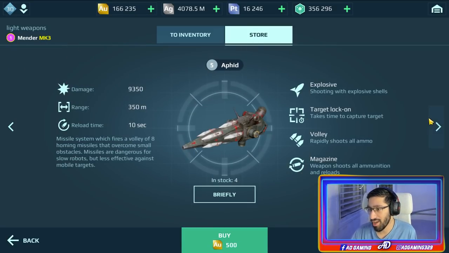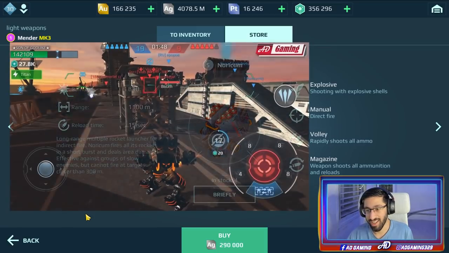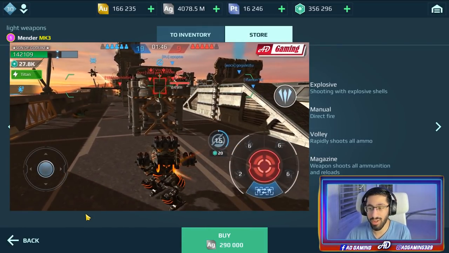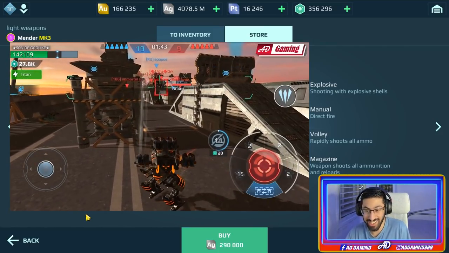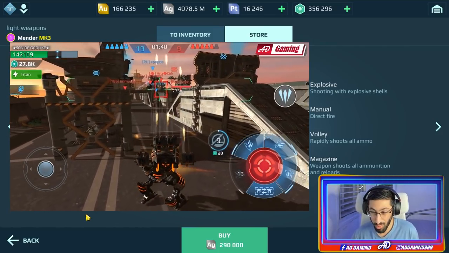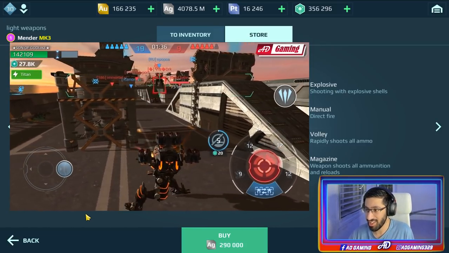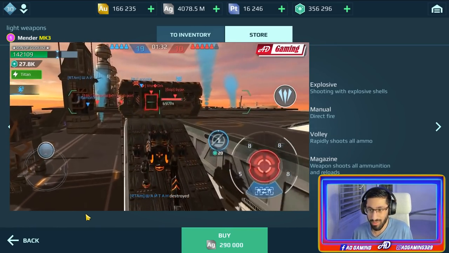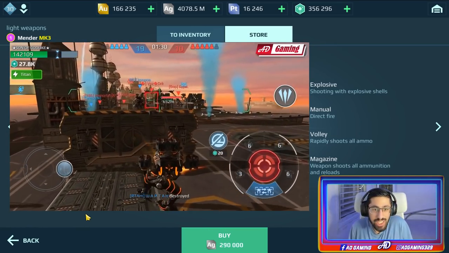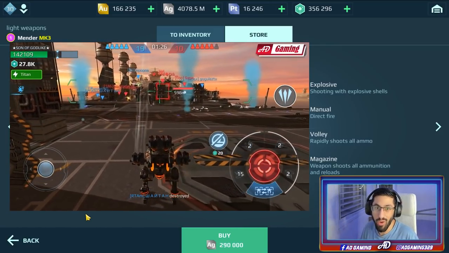So another weapon you should not even think to run is the Noricom, guys. The range is more than 1000 meter range, but it's one of the worst weapons for sure. 15 second reload, it's not doing enough damage, and most of the players are running fast moving targets. It's a fast paced gameplay. It's not like it was before, a long time ago.